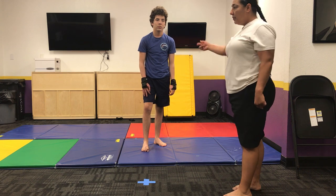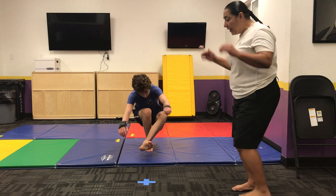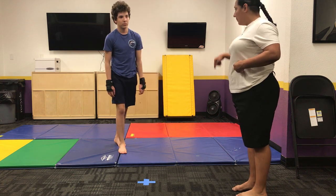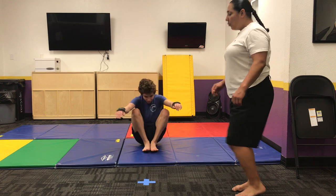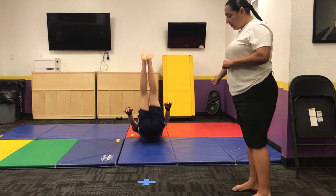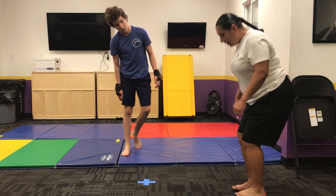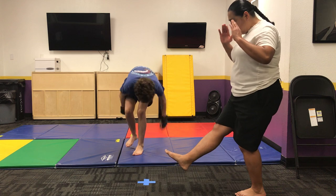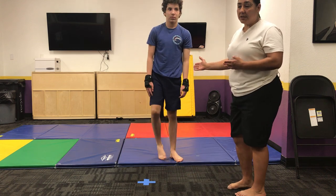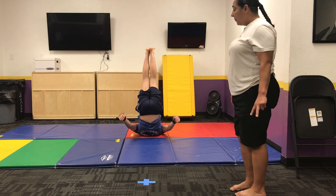Okay, that's 1, 2. 2 feet. Oh, it's 2. Yeah, we're starting over. 2 feet, 1 foot. He fixed it. 1, and then again, candlestick with the other one. As you can see, he's struggling with this. This is not easy. And again, that's 2.